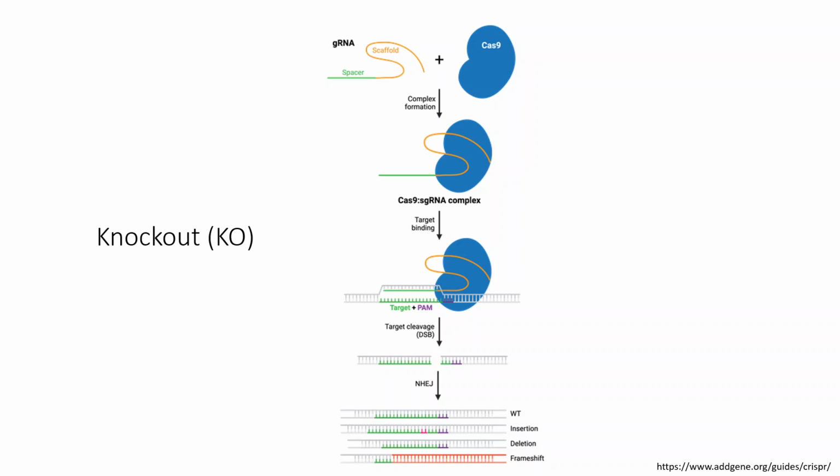You have removed that gene entirely from the genome, so any other daughter cell that comes from that cell is also going to be a knockout. So making sure that you have a pure clone and a pure colony that has a proper knockout is very important in these cases. Okay. So I hope this is comprehensible to you guys.